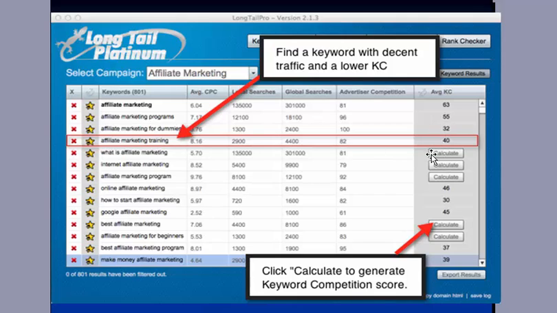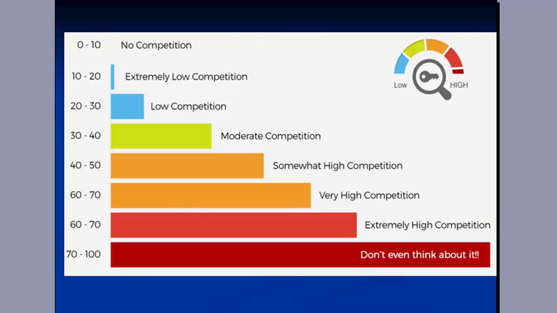With this score here, if it's 20 or less, then you stand a good chance to be able to get your keywords high on the search engines. If it's between 20 and 30, then you're going to have to do a lot of work, and if you know what to do, then that's fine. If it's above 30, then probably you need to walk away from it because there's so much competition for those words. You're not going to stand much chance of getting those ranked. The other thing we like about this is that you're given a color coordination here to tell you how much competition there is. So just by looking at the color on the chart, you'll be able to see which ones you should be going for.